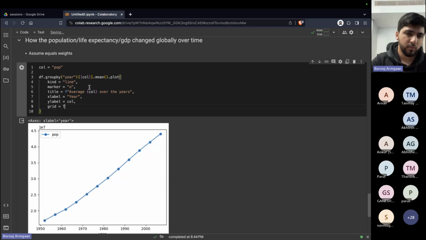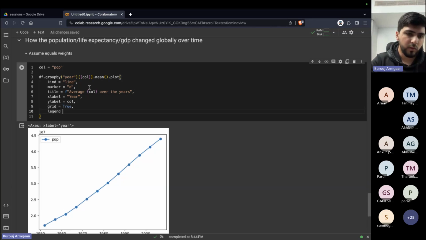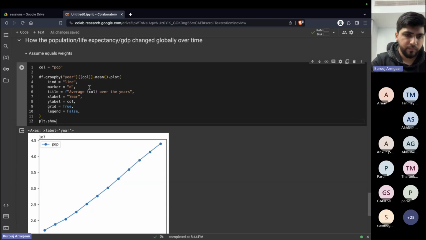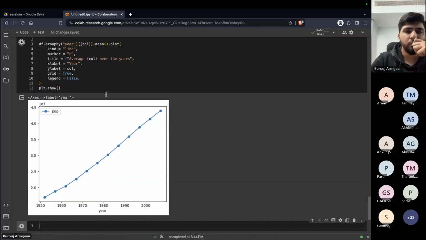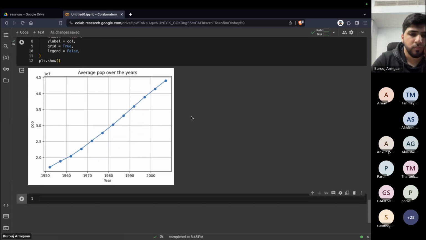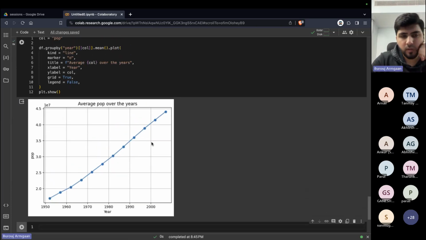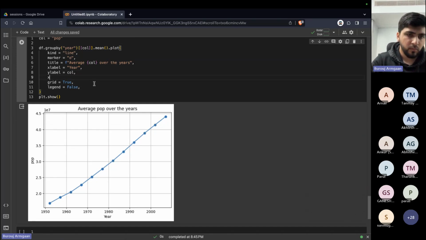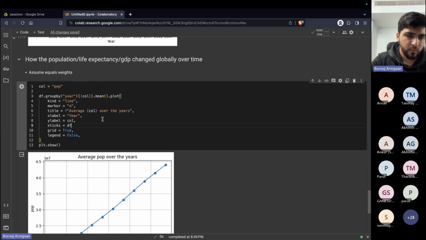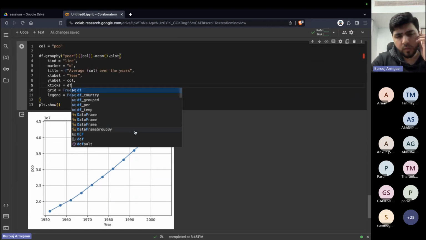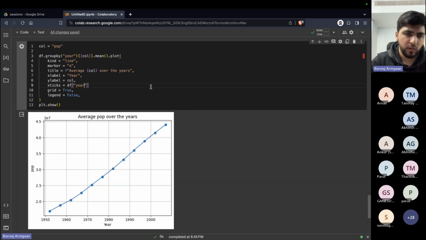We want a grid and we don't want a legend. Is there anything else? Yeah, just X ticks. So our X ticks should be, again, I think we can just use years. Year unique.